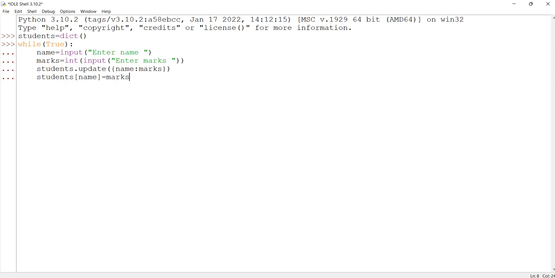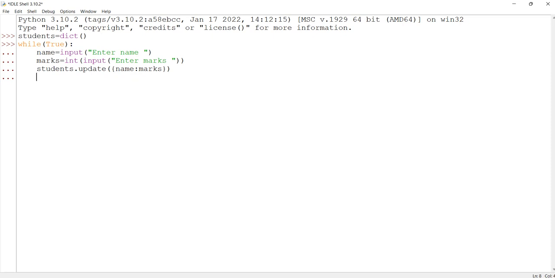Instead of writing the first statement, we can write in this way, where name will be the key element and marks obtained is the related value. So either of the statements will do our work. So we'll stick to the first one, by using the update function.